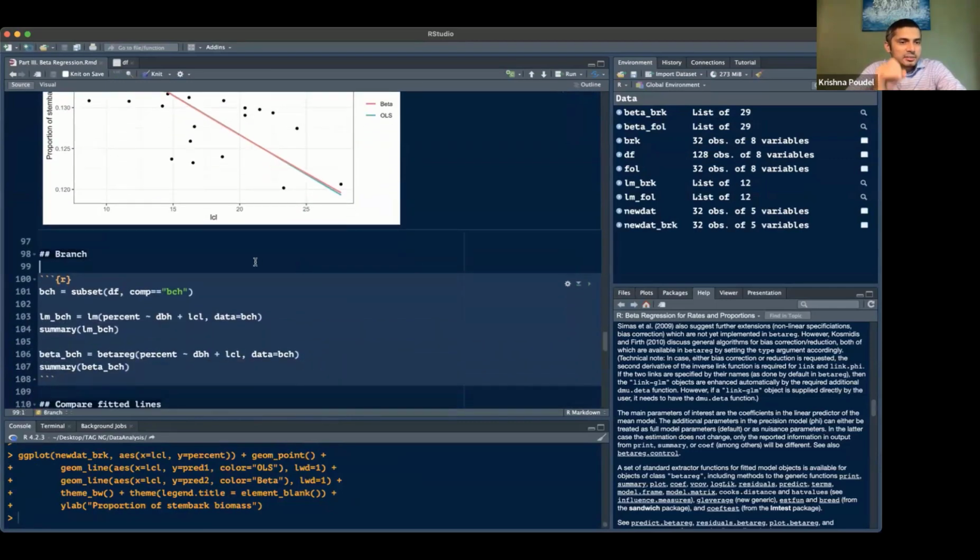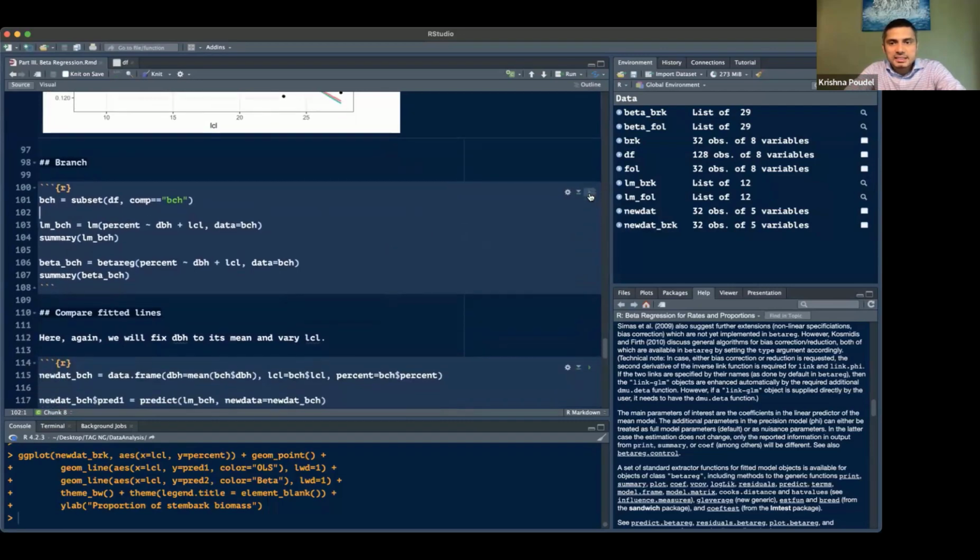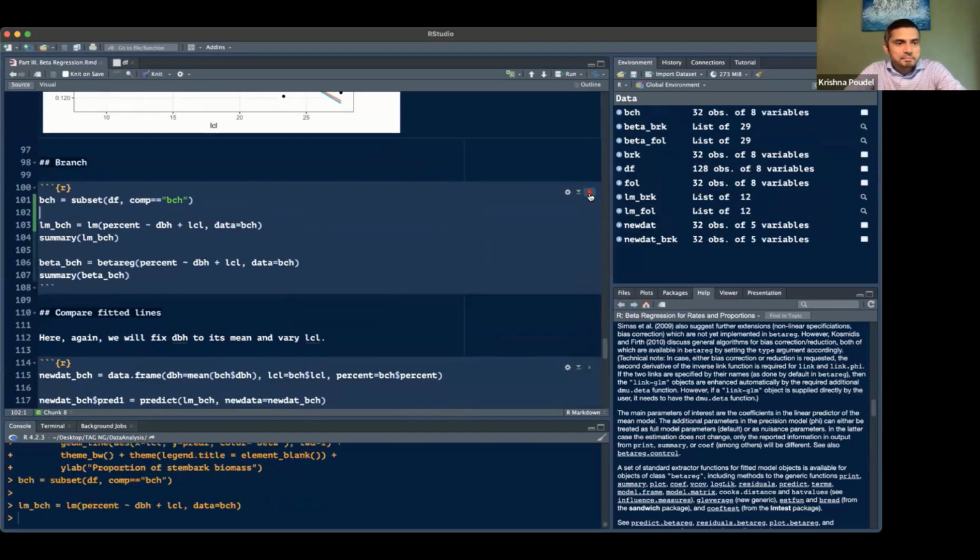Okay, and here we may not have that issue, but one challenge if we fit a linear model for the percent data is that sometimes the predicted proportion can be greater than 1, which is illogical. So we don't want to use that. If it is actual biomass, then a linear model is fine. But if it is percentage, then of course we can use some transformation, but beta regression is better.